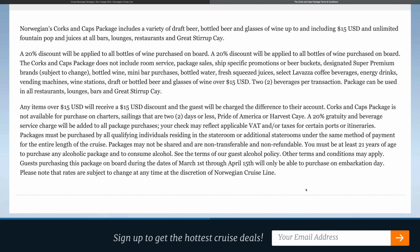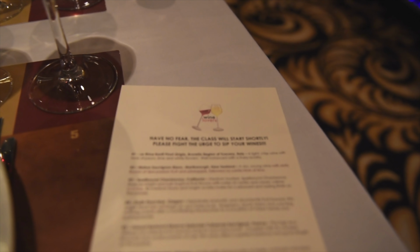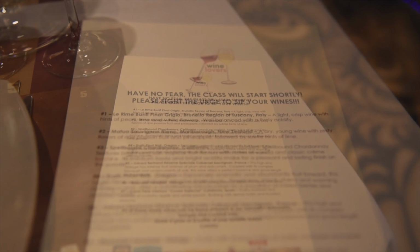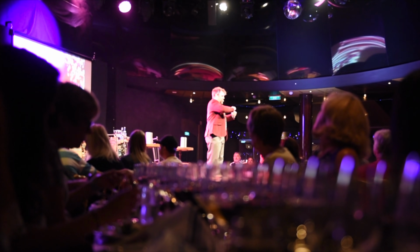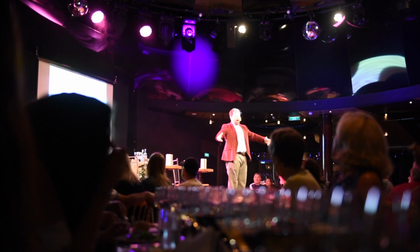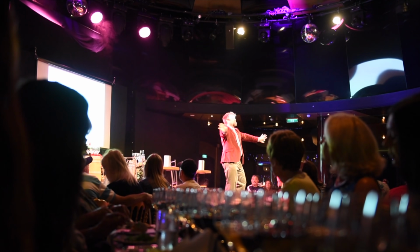This beverage package also does need to be purchased by everybody staying in the same room, adjoining rooms, everybody traveling with you. So that's sort of the downfall of any of the beverage packages that include alcohol. And if somebody is in your stateroom who's under 21, they'll need the pop program. With this package, you do also get a 20% discount that will be applied to all of your bottles of wine purchased on board. So again, this may be a good option if you are just interested in the wine and beer on your trip, because it's only $65 per day per person.